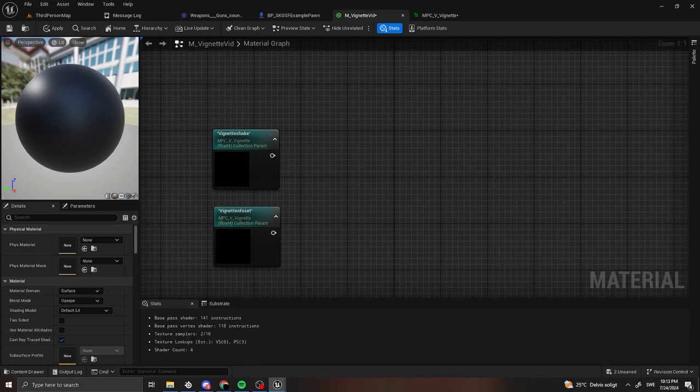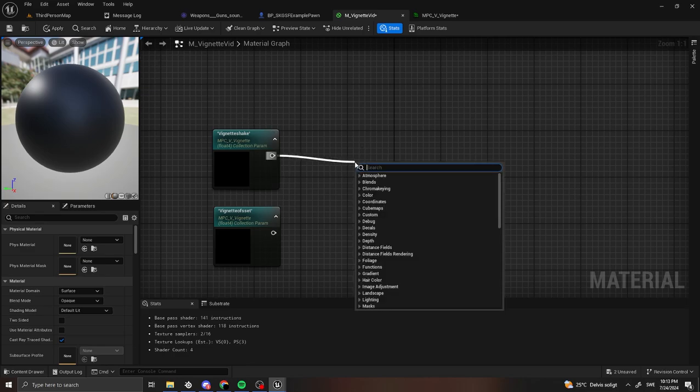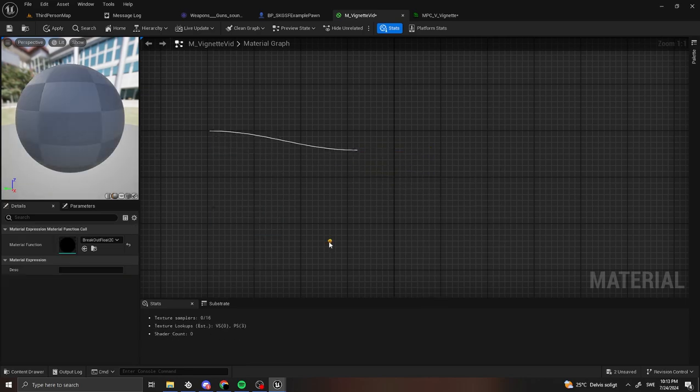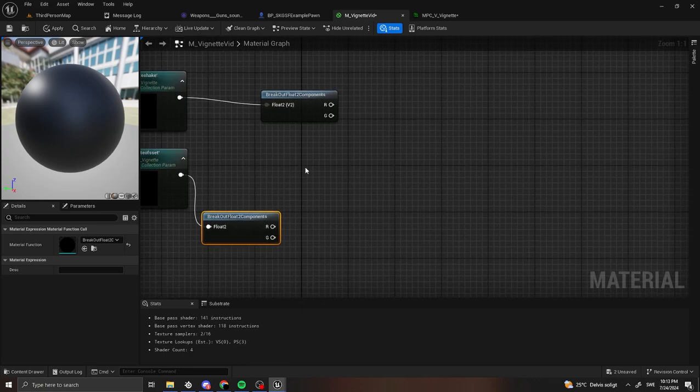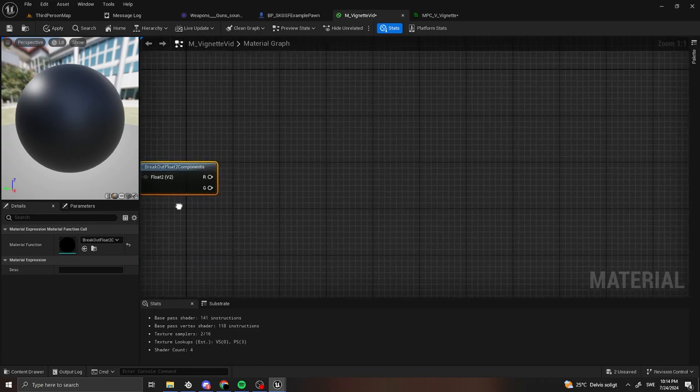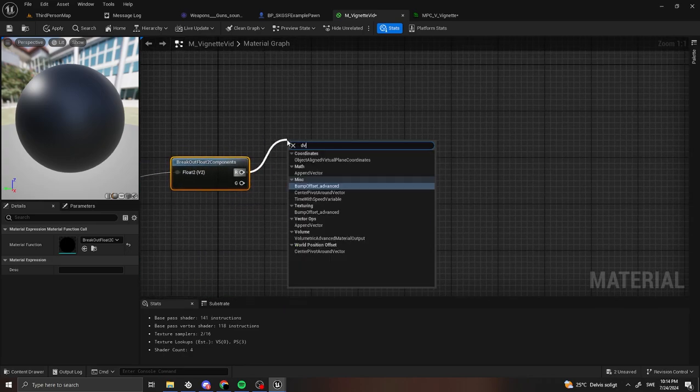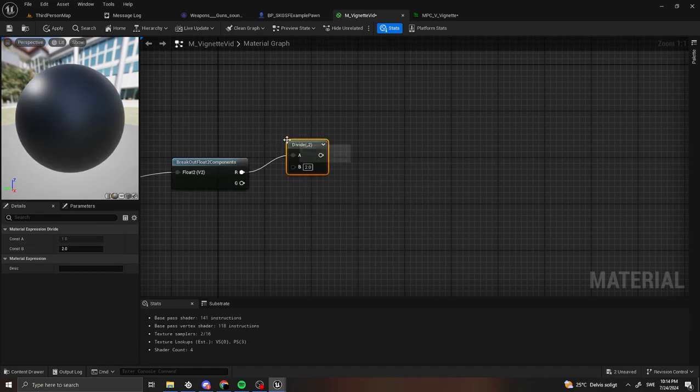And you don't need to play around with the values. Then we need a breakout float two components from this and this. We will continue now with the shake first. Then we need to divide it by actually 100. And from divide, we need to add.